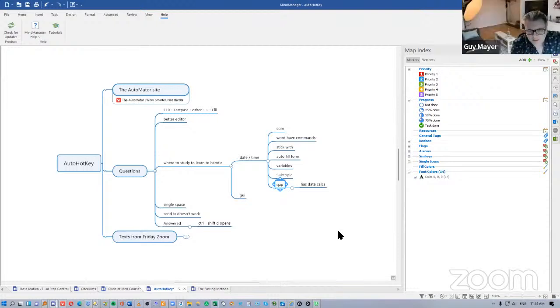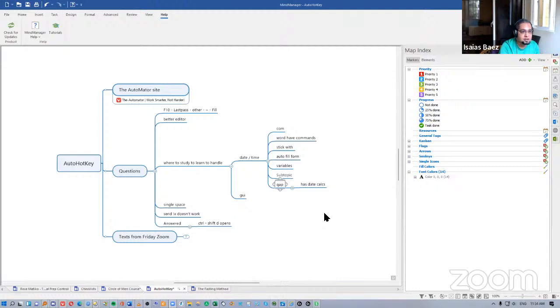What I put in the chat, guys, is a hotkey where it puts in my initials and a timestamp into any document. So when I'm editing stuff, it just puts a note of who edited it and what time. It's really simple, but it'll get you going, and you can search for the commands I use. Right, exactly. That is a good starting point. But maybe if we have a video on the Automator that talks about that, that might be good.